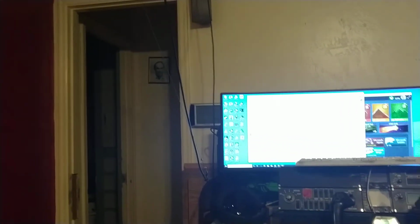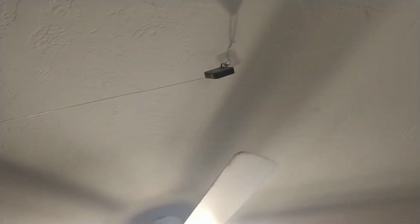Maybe my friends can come up with a better solution. Maybe I just need more data cable for my headset, which is possible. This is kind of short, but it's long enough that with this 3-meter cable, it holds it up out of the way. I can't get it in the shot. Here we go. Holds it up out of the way of my headrest. I do have a headrest on my chair. And I don't get tangled up.